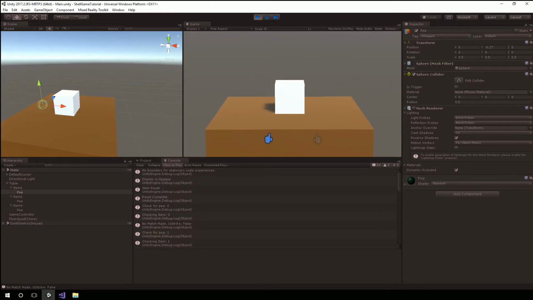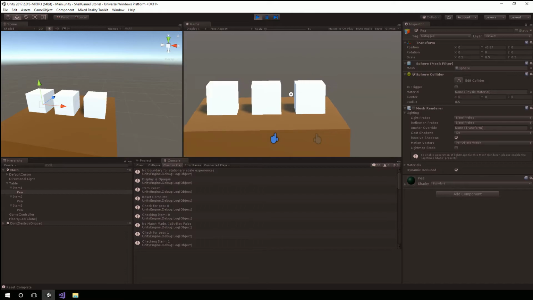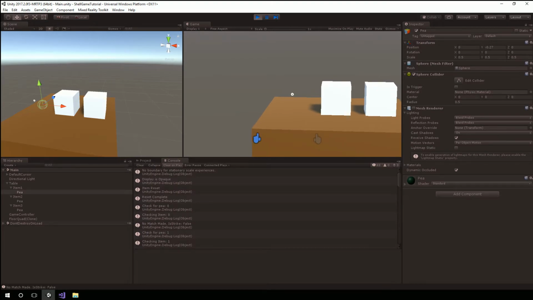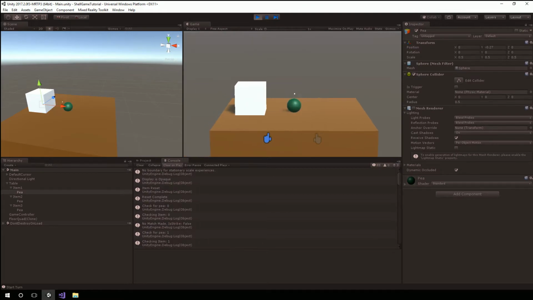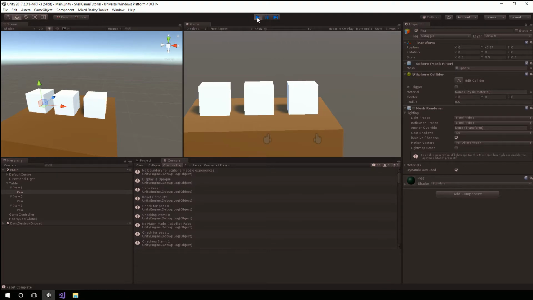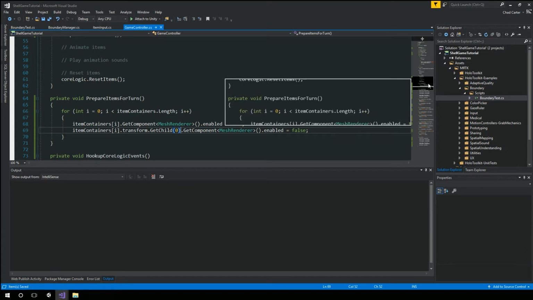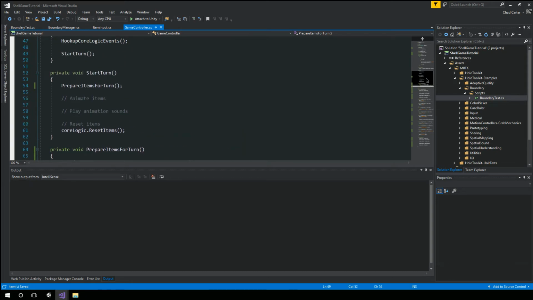So I'm going to see if I can actually quickly tap. When we hit a P, we don't want to be able to quickly check another item. So we're going to need to disable our input. So I'm going to try to show what I mean here. Yeah, so I'm not quick enough, obviously. Yeah, see, so I was able to remove that last item, and I shouldn't be able to do that. So let's go ahead and add in the logic that we put the comments for, of disabling input, and then restoring the input when we're ready to go again.